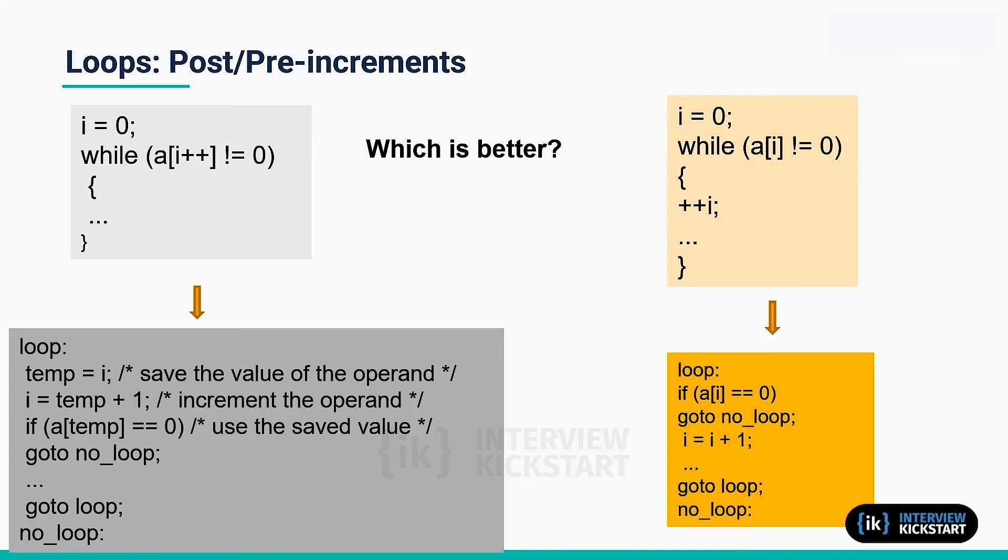It is often better to split up complex expressions into several simpler expressions. When the loop condition above was divided into a test and an increment, it became more efficient. In general, it helps the optimizer not to have complex conditions inside a loop termination. Instead, move it to the body - the compiler is capable of analyzing how to optimize these operations independent of the loop. Combining them confuses the compiler.